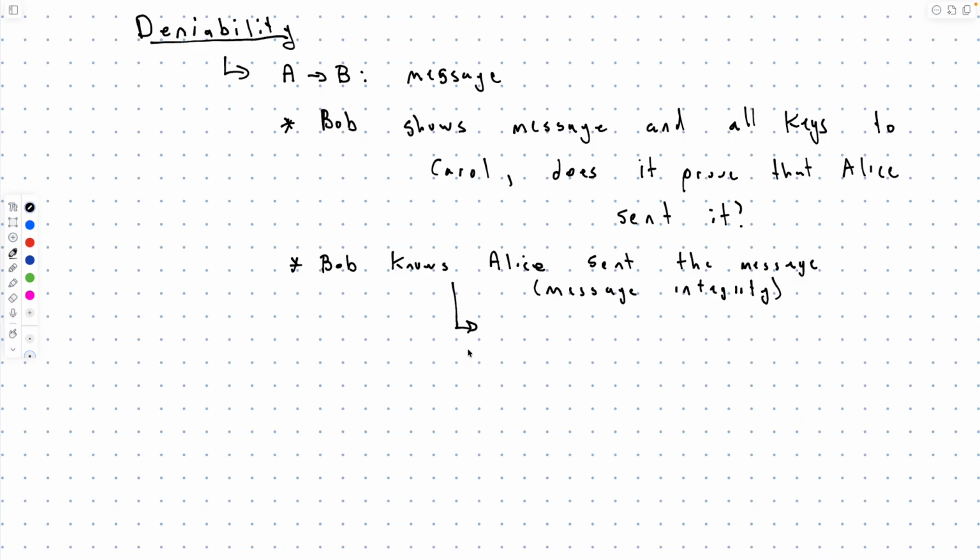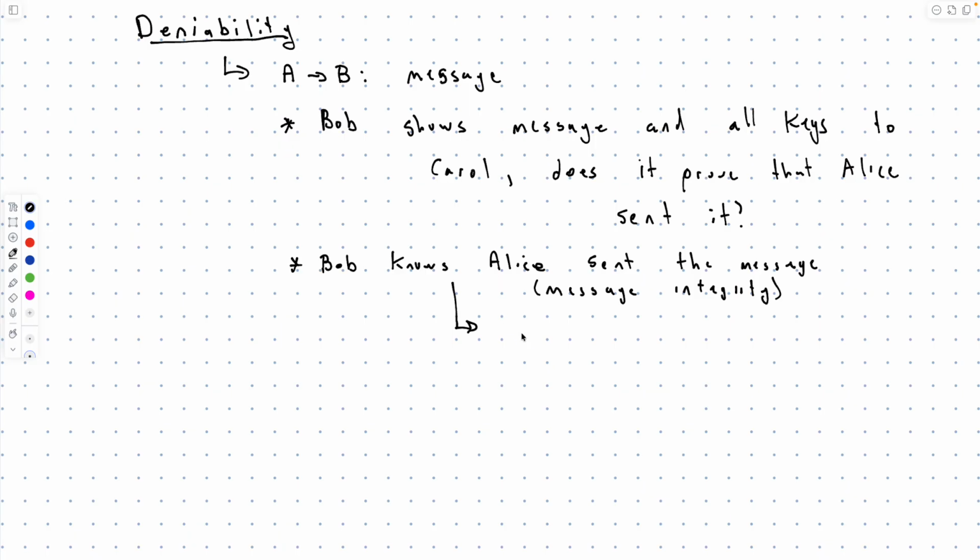Or Alice could MAC the message with a shared key that I have with Alice. Then I know I didn't modify it, and Alice is the only one that knows that key besides me. So therefore, Alice must have sent it. But with signatures, it's more accurate because it provides non-repudiation, right? So signatures seem stronger, right?